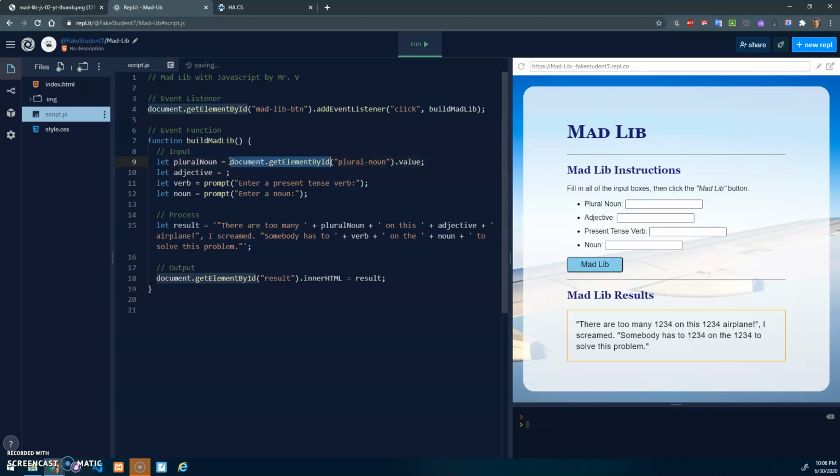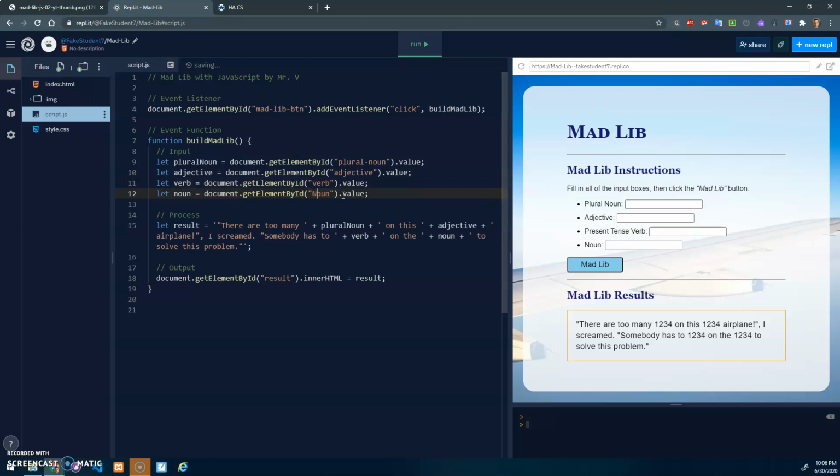Let's be smart, and let's copy and paste this right there, and we'll just change this to adjective, making sure I don't misspell anything. We will paste that in, and this is going to be verb. And then last one, which is just going to be noun.